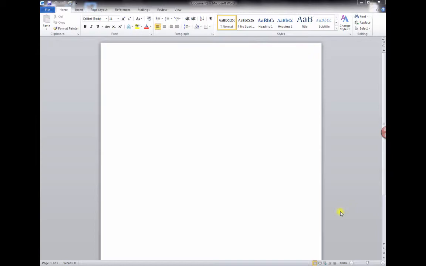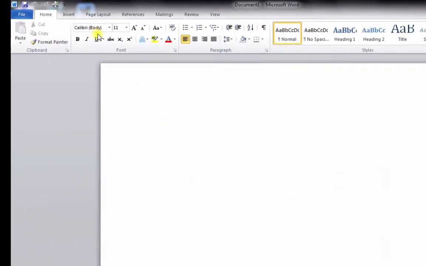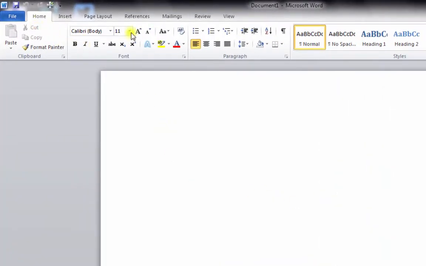And when you first open it up, this is where it takes you, okay? So we have the home ribbon right here, this top ribbon. We're on the home tab, which is where it defaults to. And these are all the editing things that you might need to choose while you're creating your document, okay?